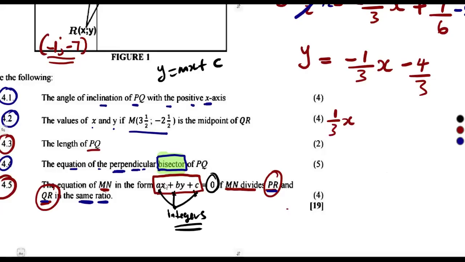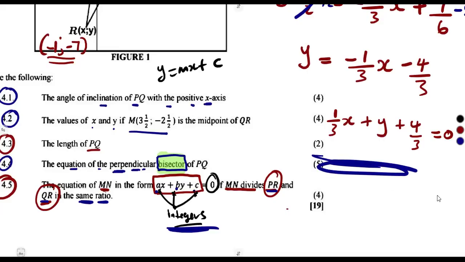All right. Since we start with x, we follow y. Y is a positive y as it is, like this. Then you take the minus 4 over 3 this side, it becomes a positive 4 over 3 like this. Then you say it is equal to 0. Transposing these to the other side of the equation so that we have x and y and a constant like this is not enough. A, b, and c must be integers always.